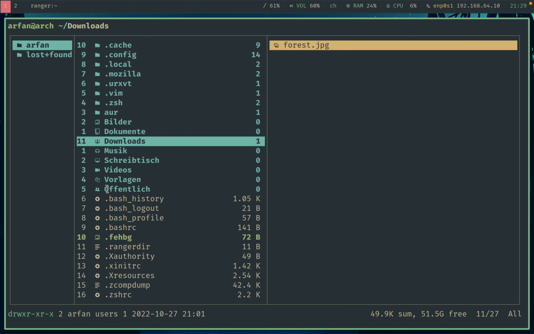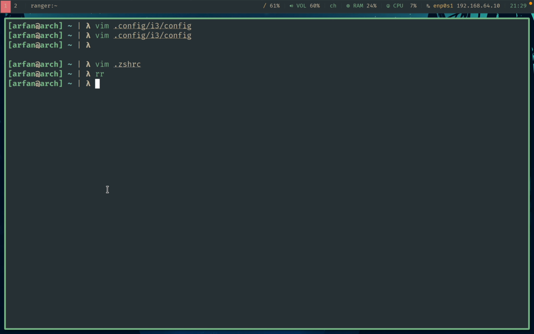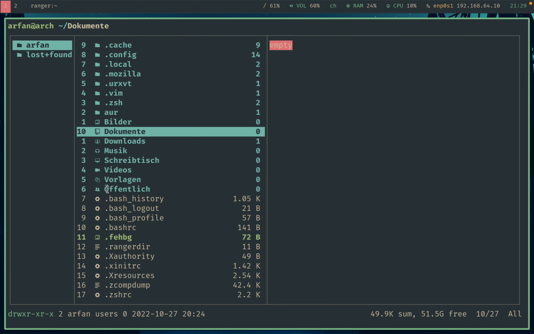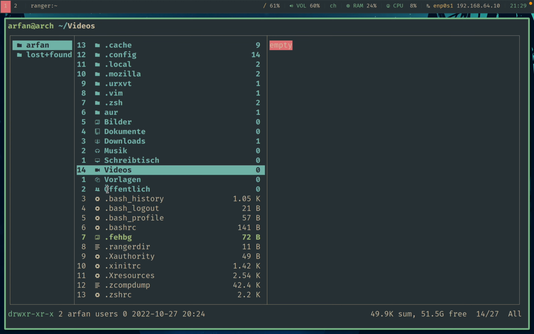I guess Ranger copy config rifle. It should actually have a preview.